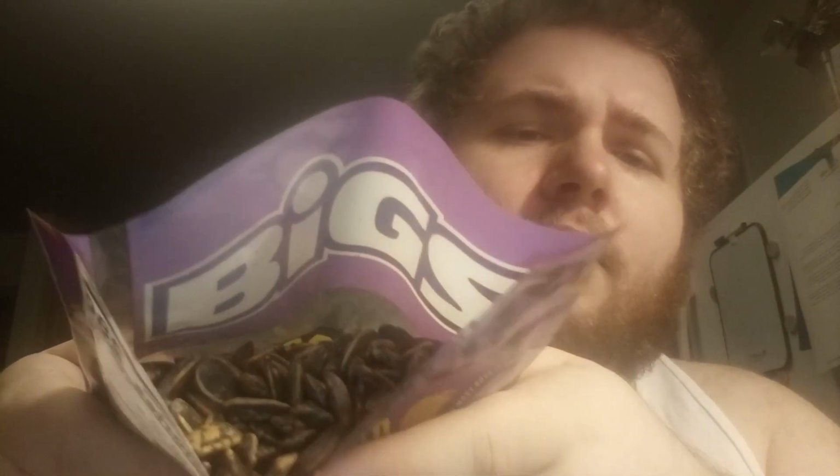Smells awful. There they are. Oh, there they are. Look at that. Those are sunflower seeds. Okay. From a sniff test alone, have you ever had those? What the fuck are they? I think they were Pringles. Pizza flavored Pringles, right? Have you ever had those? As like a child, because I don't think they make them anymore. It kind of smells like that, which isn't too bad, but we're going to have to see.